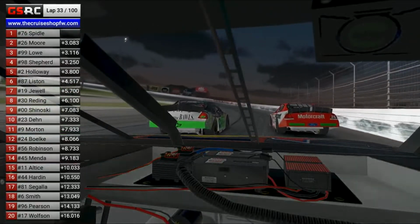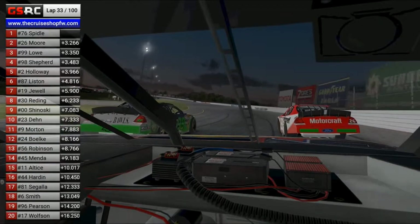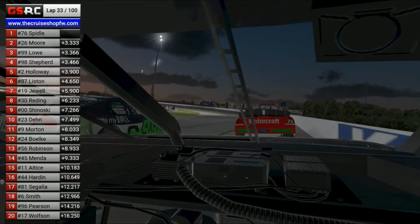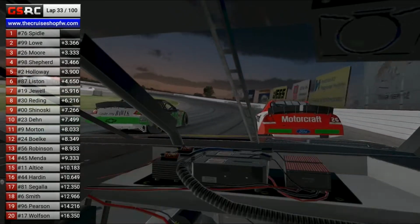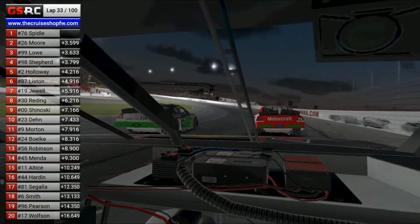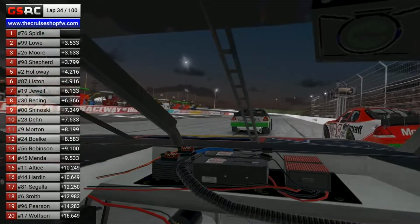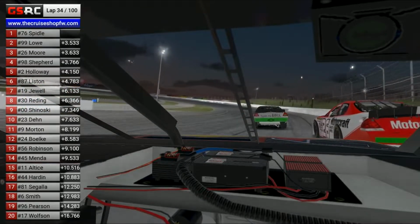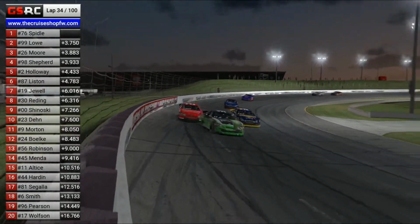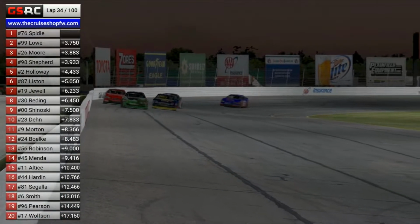Yeah, this is a track that you could technically call progressive banking. It is banked higher at the top than it is at the bottom, but it goes from very flat to slightly less flat towards the top, and as such, there's a lot of lateral load on those tires as they go through the bottom portion of those corners. And it's the best way to try to make a pass, but it is not great for the life of those tires. And kind of the story here with the Bootleg Racing League is the fact that tire management is really the key to the race.